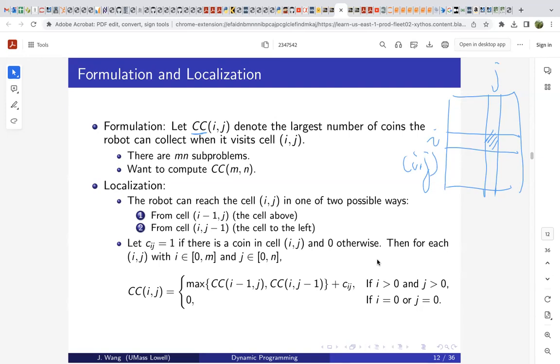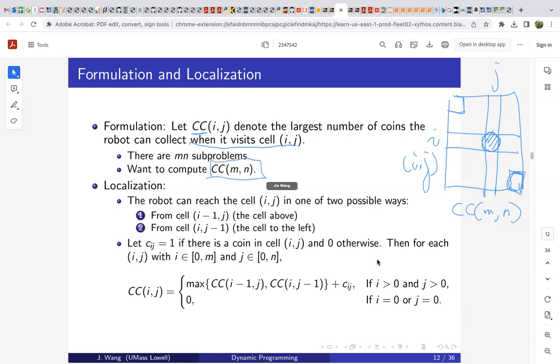So we let CC of i,j denote the largest number of coins the robot can collect when it visits cell i,j. So we start from here, and at the end, what I want to find is CC of m,n, because this is the last one.